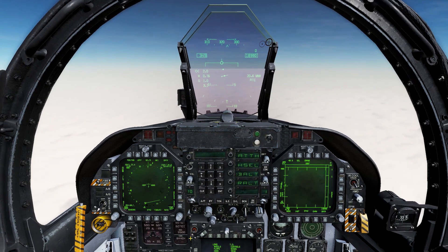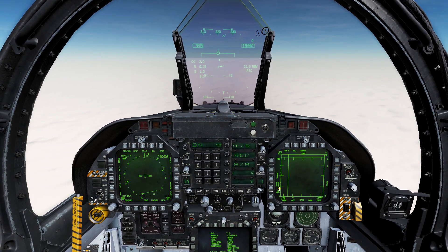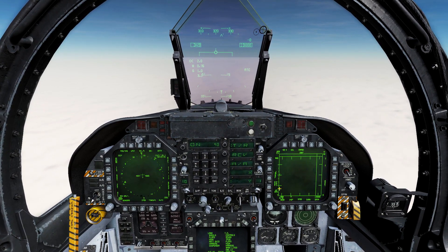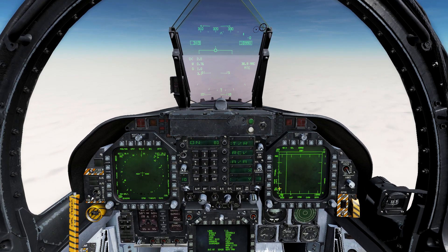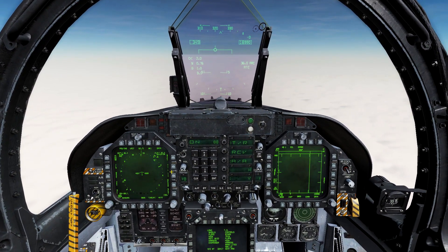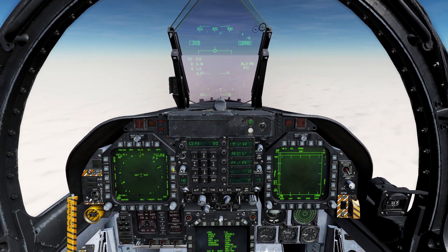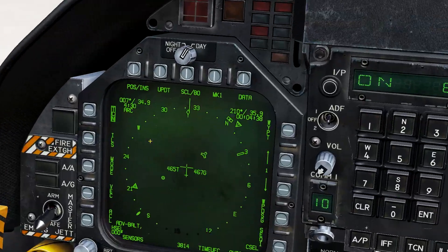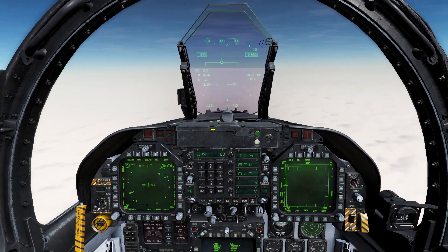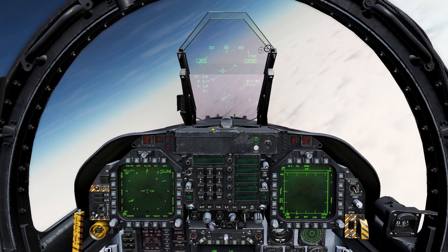Let's head towards the tanker and plug in their TACAN. Let's do aerial refueling — Yankee — and plug in 80 Yankee. We've got a TACAN set, it is 36 miles away and they're at 18,000 feet, so we'll drop down to 17,000 feet while we head that way. Let's adjust the scale on our HSI to represent the distance, descend and turn 30 degrees right, 5 degrees down, and head for our tanker.